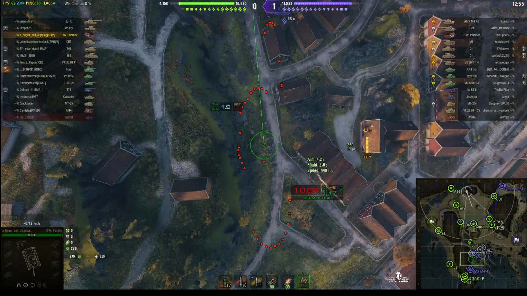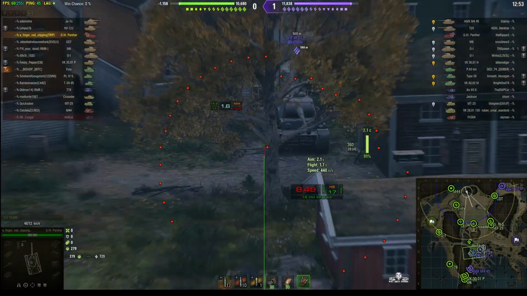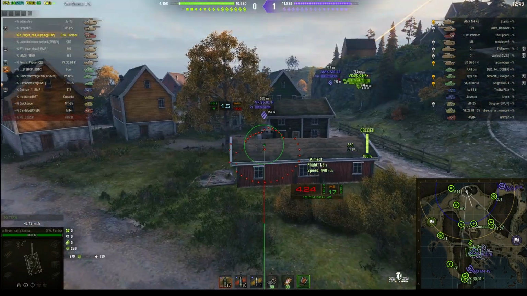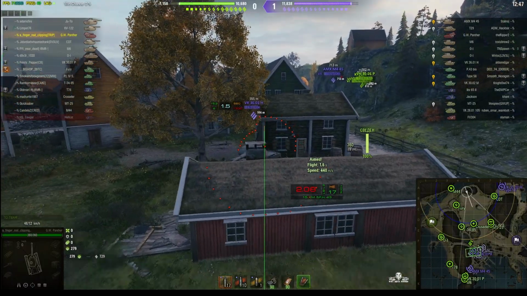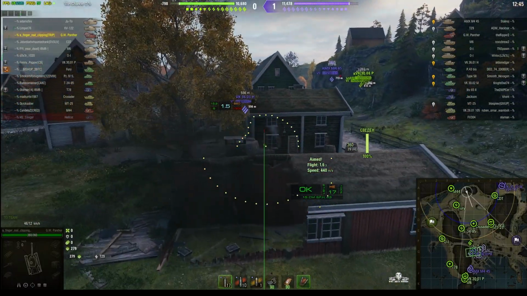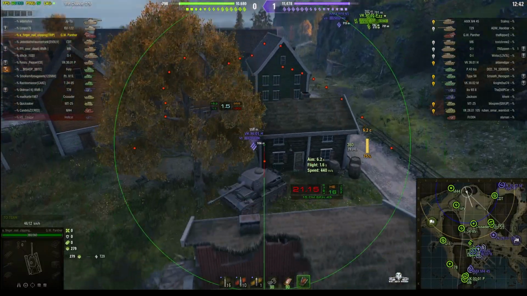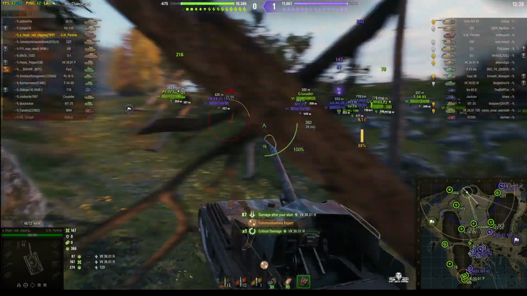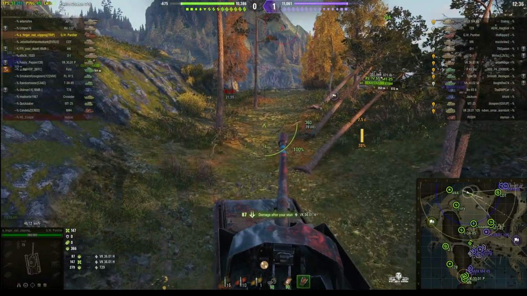Okay, going for the OI. Well, we've got a VK3601H. And he's right next door to a destructible building, so the tank proves that right away. So we fire a round in, and it lands on the building behind him. He loses 147 hit points.